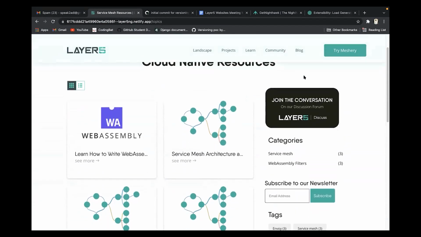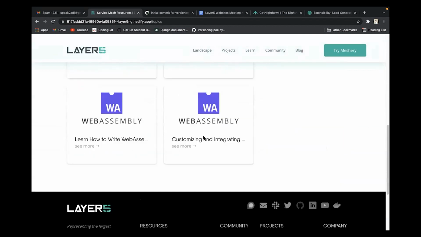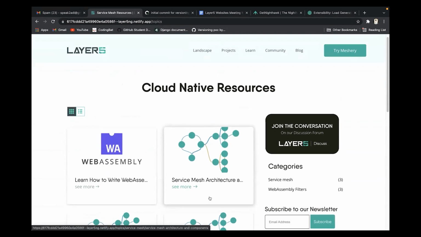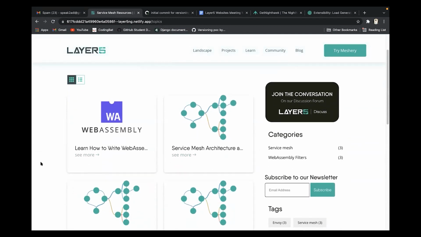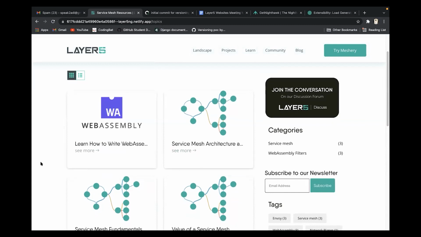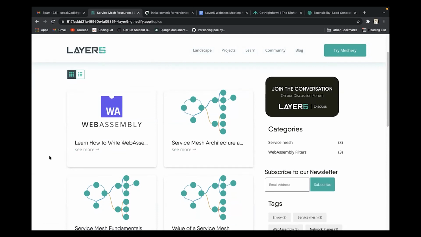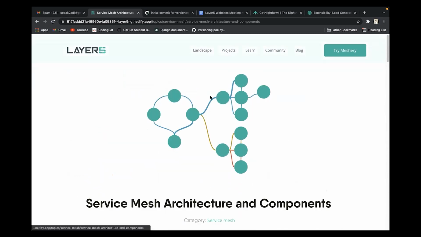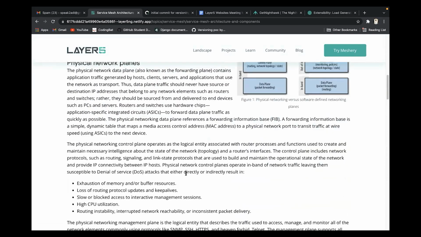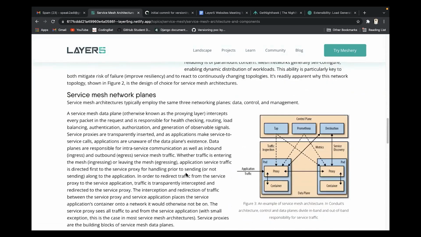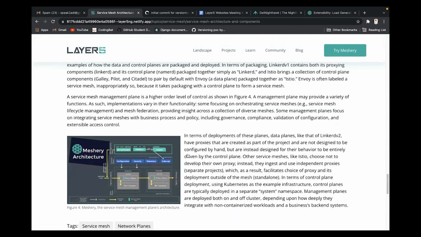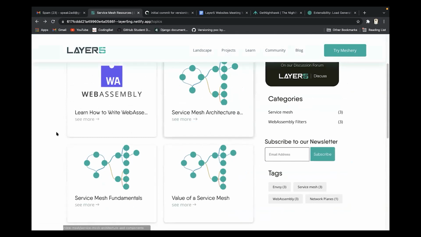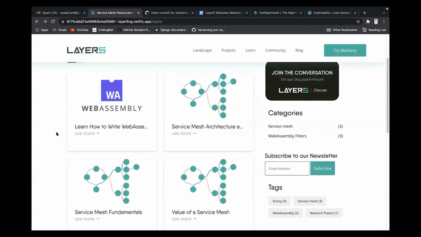Basically, we are looking for publishing articles, not necessarily blog posts. Right now the entire layout is a copy of the blog post, but that will have certain changes, like these do not have dates or authors. We'll be working on providing more and more information through these articles. I've right now added 3 more, and Lee has added the WebAssembly ones. One thing is we have to find new images, because most of the ones I have added are service mesh related, so I've added that image as the thumbnail for all of them. We'll probably need new variations or versions of this to use. Otherwise, it looks very repetitive.